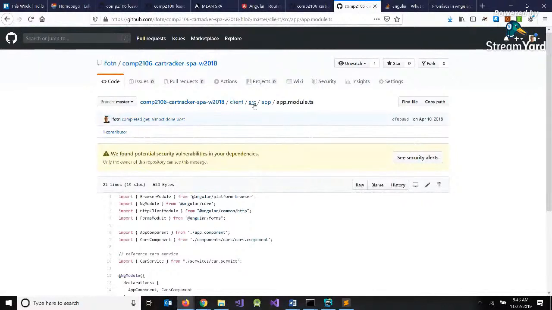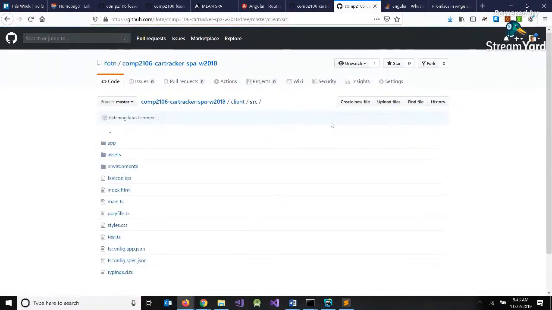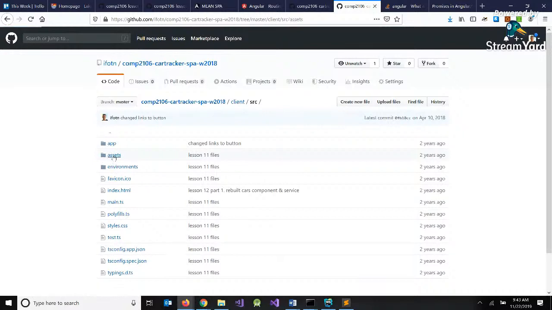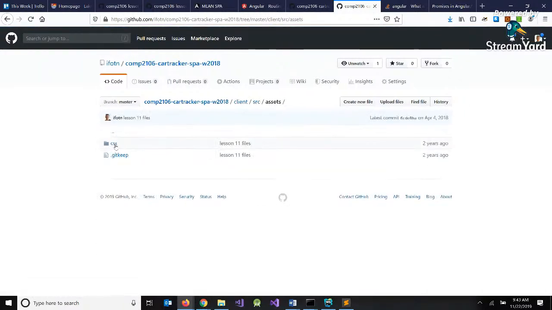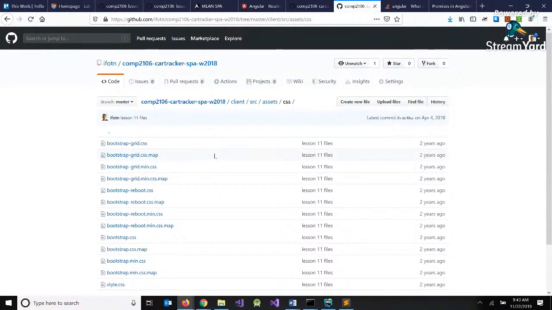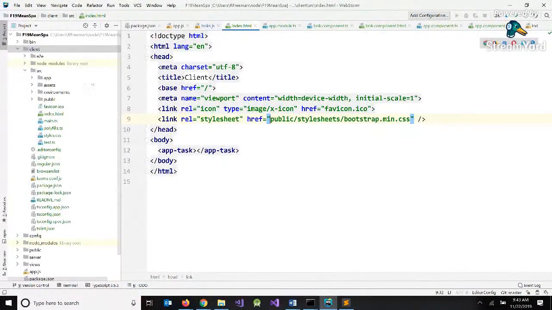Bear with me for just a sec. I want to check where I put it previously. Okay, there is already, maybe we want to put it here. There's already an assets folder that Angular gives us.